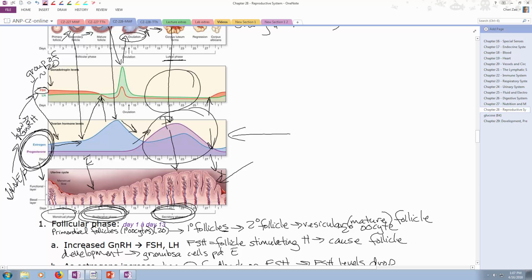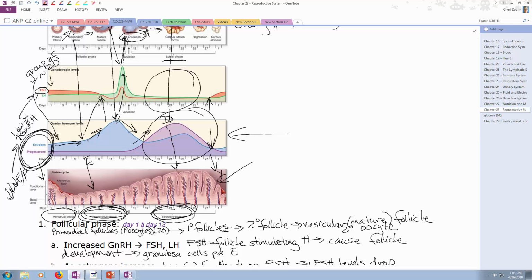And then as one of our secondary follicles is getting large enough to produce enough estrogen hormone, we get this peak, and the mature follicle is the prime producer of that sharply rising estrogen level, which is absolutely necessary. This peak estrogen level here is absolutely necessary to create this LH surge. So this LH surge is important, it has to happen in order for actual ovulation to occur. So that's the cycle.